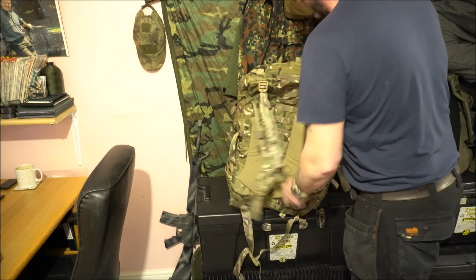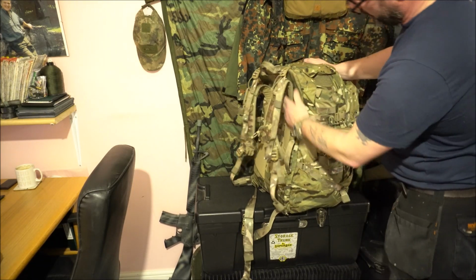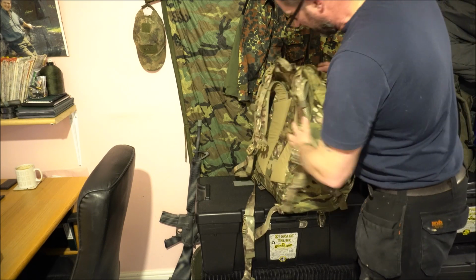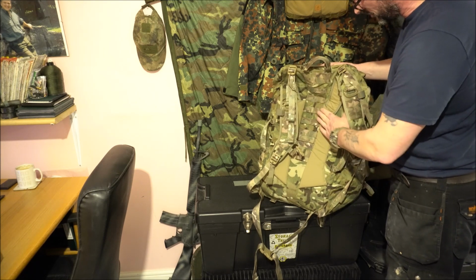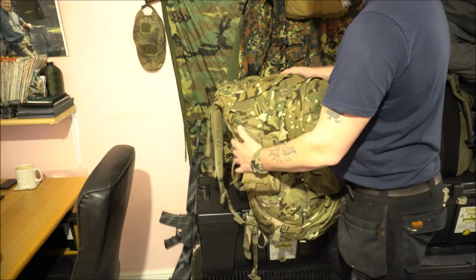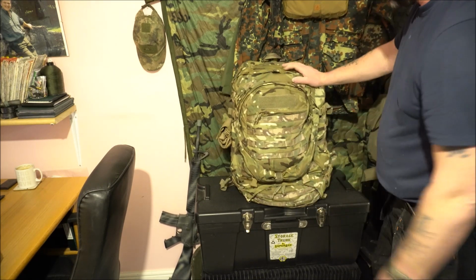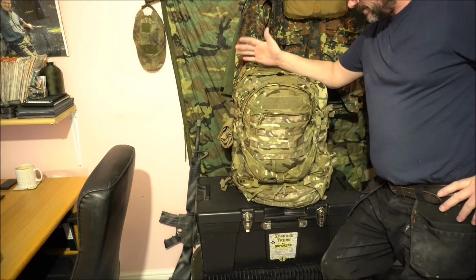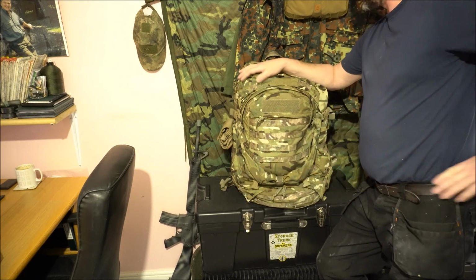Belt you can take off. Lots of fixing points. And that, like I was saying, sits perfectly. The pad doesn't rub on you. They sit perfectly down my shoulder, just on the inside of my shoulder blade, so it's the contour so it fits. These are made by Source, who make the hydration bladders, which I was told the other day by my mate, and they're made in Israel. Well, that's where the design comes from. I don't know if it's actually made in Israel, but it's an absolutely beautiful pack.